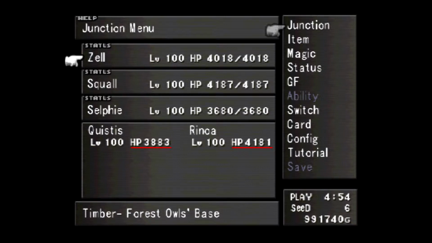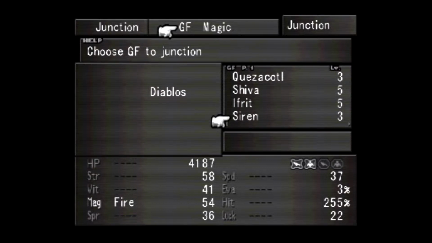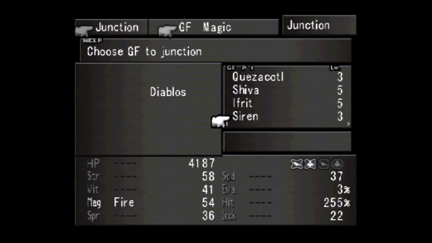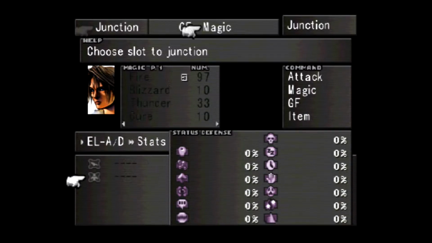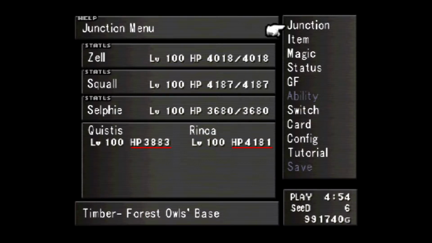So what we're doing now is making sure all my GFs are in order. Now, I did fight Diablos and get him. Also Siren. I'm about to fight a boss called Jajorio or something like that. I just want to make sure all my junctions and stuff like that are up to par. So that's what I'm doing right now.